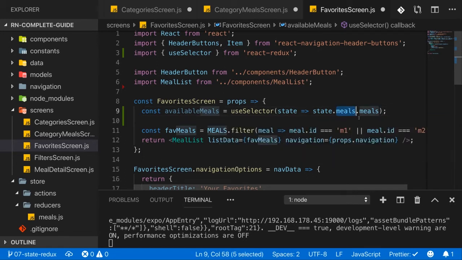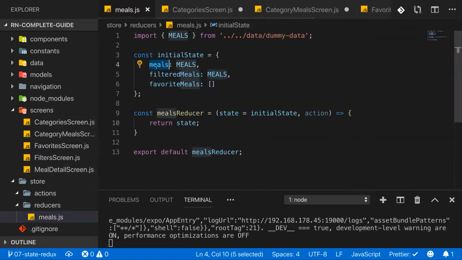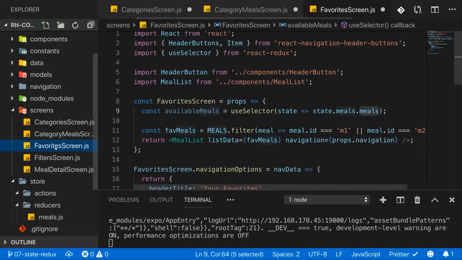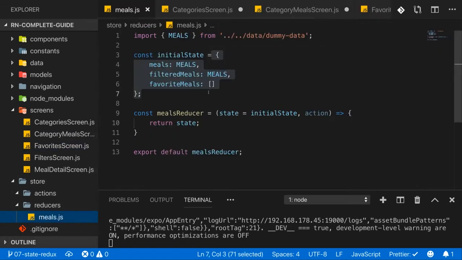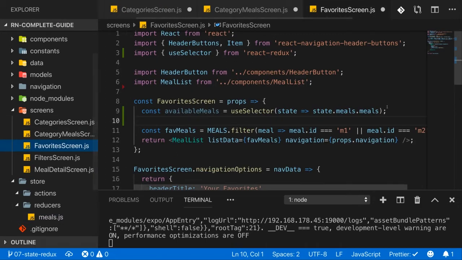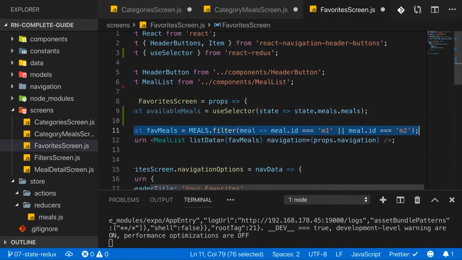So .meals might look strange. This selects the slice of our state, and then in this slice, this meals thing here accesses this meals property in our state slice. But of course, if you have a look at your reducer, this only partly makes sense, right? Because we have a favoriteMeals property here, and indeed we do. So actually, we don't need to filter our favorites like this anymore, and this was just a dummy filter anyways.